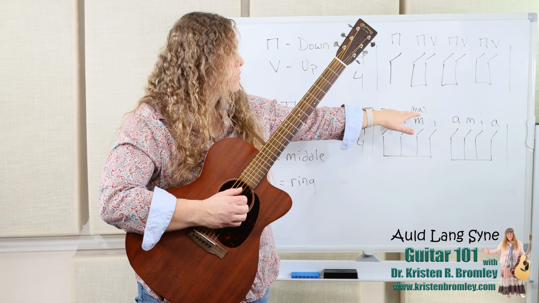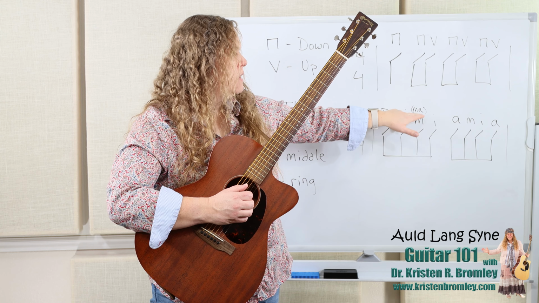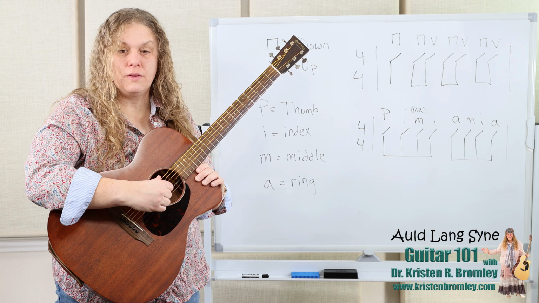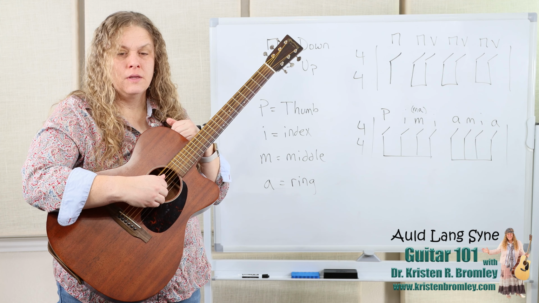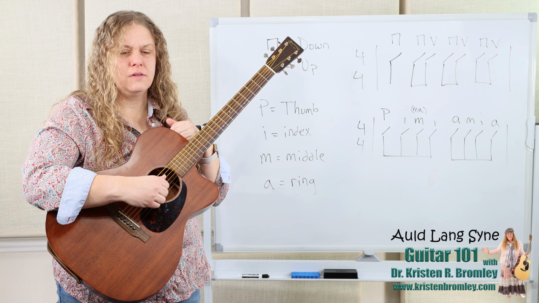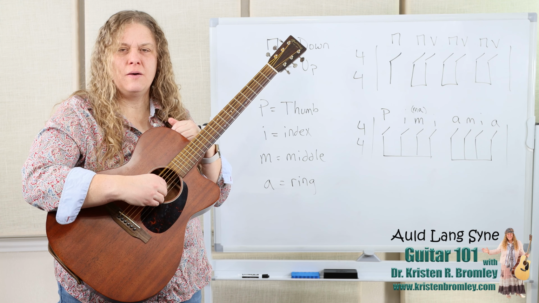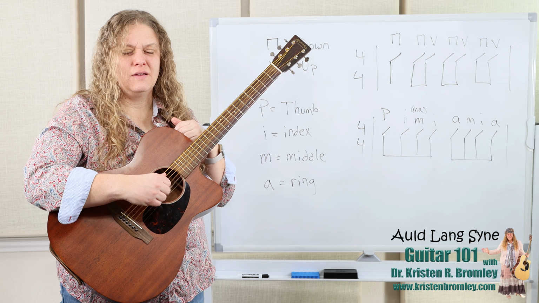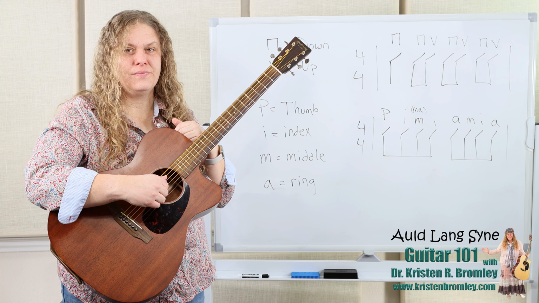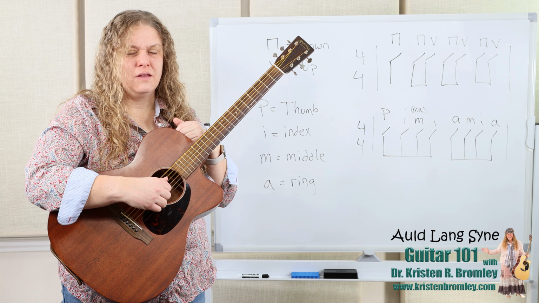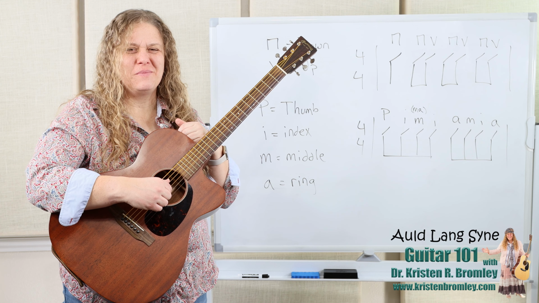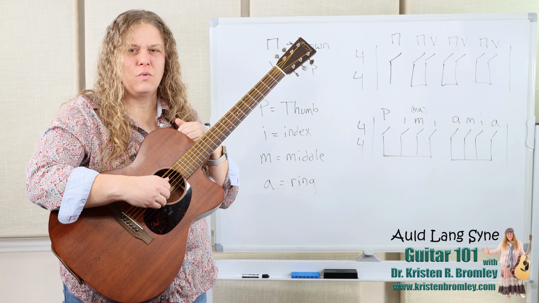Now I've written up here in parentheses above this one, MA, so you could actually, instead of just plucking with your middle finger, you could pluck with your ring finger as well on that spot. So sometimes I'll do that. Thumb, index, middle, and ring together works. P, I, M, A, I, A, M, I, A. Just kind of get that warmed up.